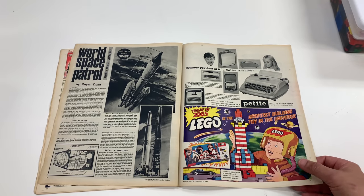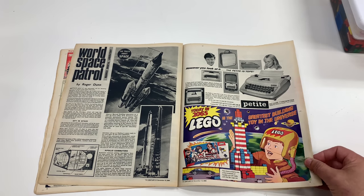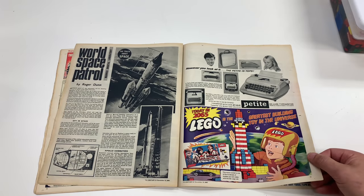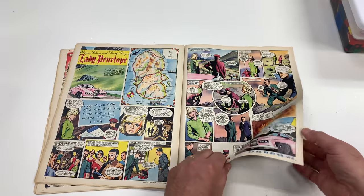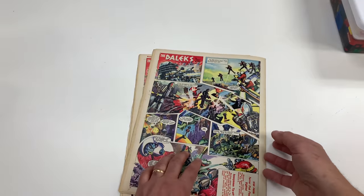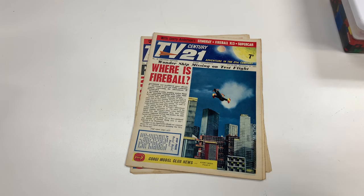So I think Joey ended up getting a better quality print than I did. But it's just super cool. So I wanted to have an actual one. I would like to get a fake one, you know, one printed out, and there's another Dalek ad. So, comic books. Man, I thought I stopped collecting comics.